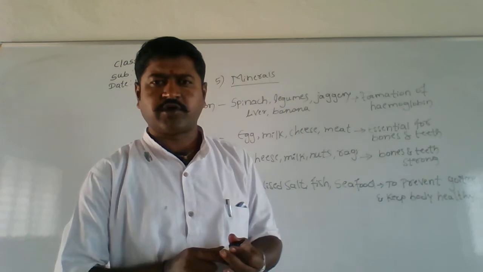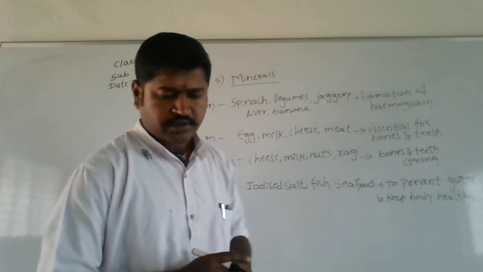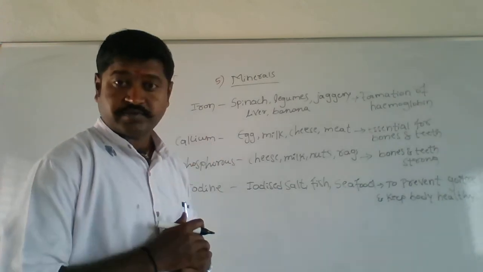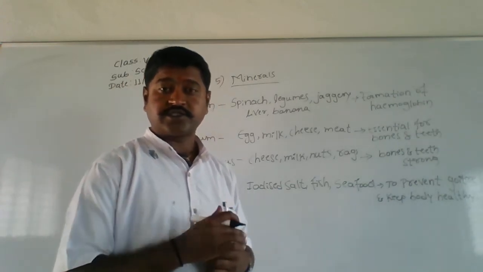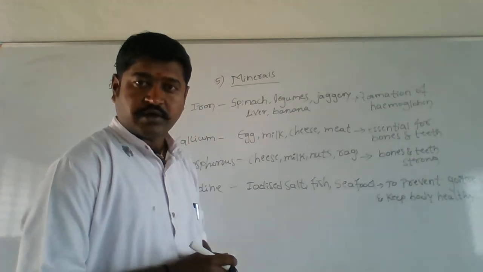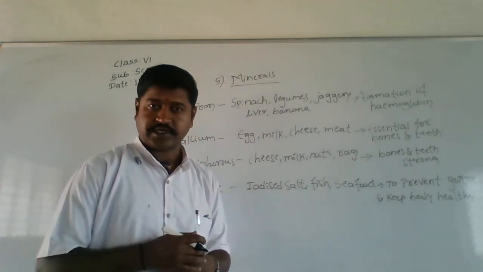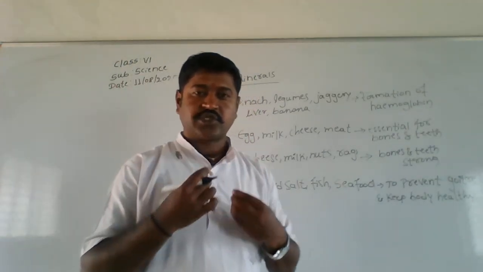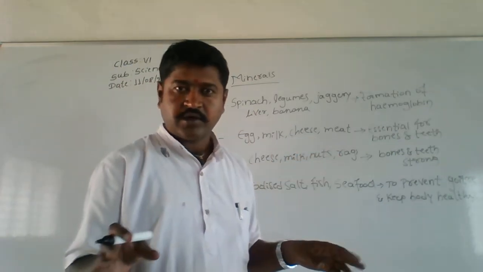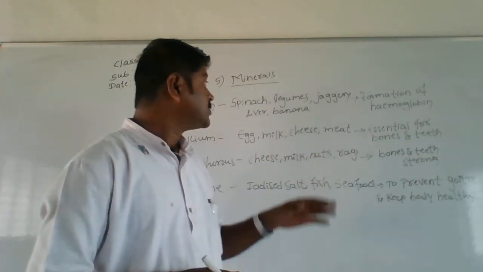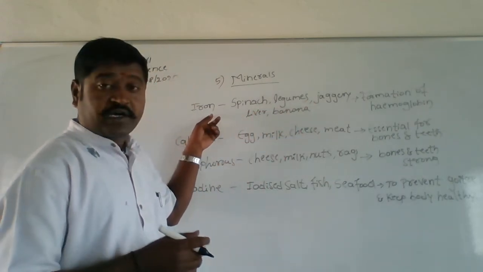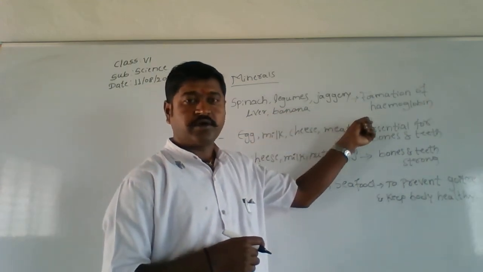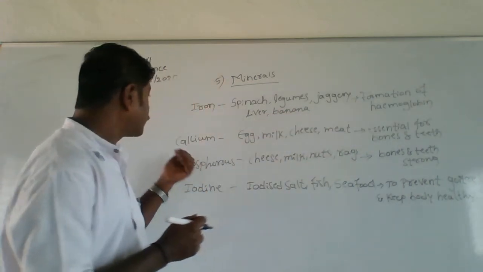I think everyone knows about hemoglobin, right? It is responsible for transporting oxygen in the blood. What is hemoglobin doing? It is transporting oxygen in our blood, right? Which we inhale from the air. In that, oxygen is taken and moved to all parts of the body with the help of hemoglobin. So if we eat foods which have iron content in them, it helps our body to form hemoglobin.